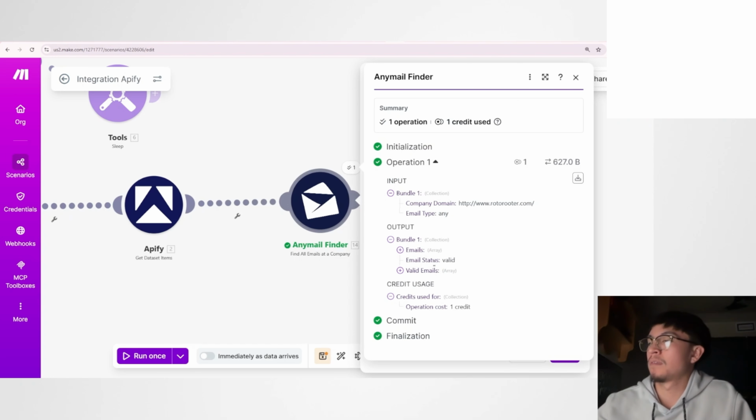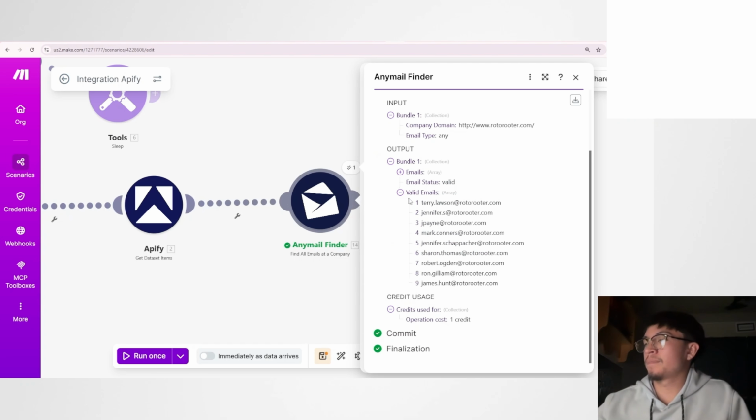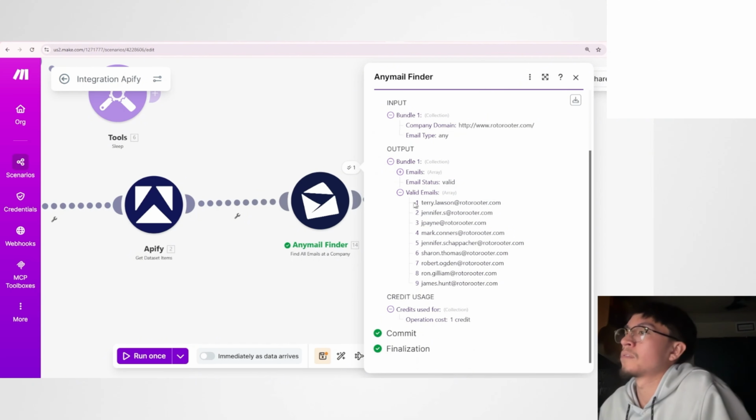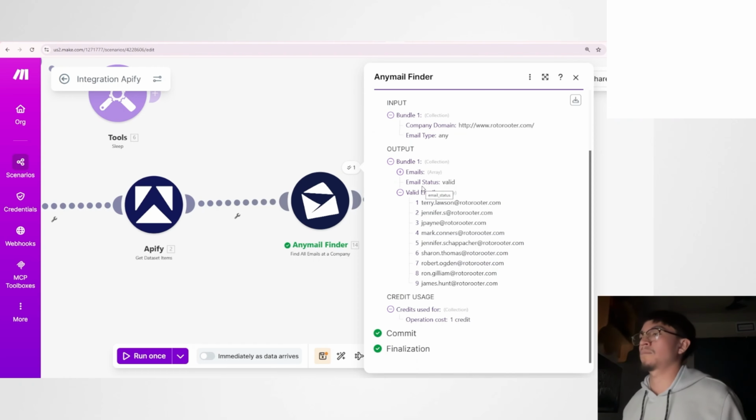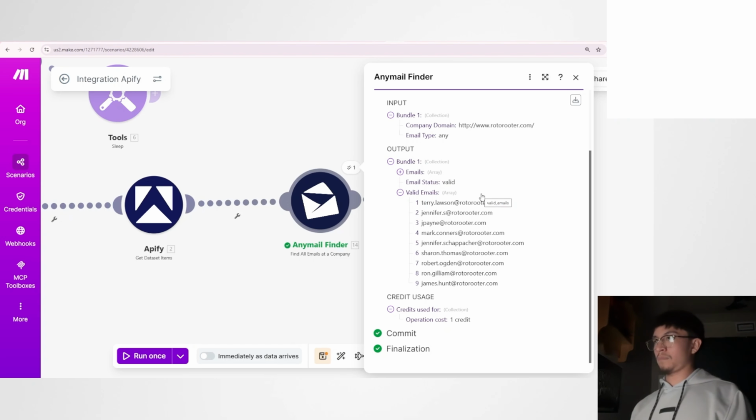Yeah. I think there's probably some sort of limitation to how many you're going to be able to get out of an email finder. Because obviously, if we just throw in McDonald's.com, it's not going to give us all 5,000 emails for everybody in there. But I guarantee you, it's probably going to give you a few that are usable, which is going to be the ones that it verifies and knows are valid, belonging to Roto-Rooter. Now, we don't really have configuration as to exactly how many we're going to be able to pull from an email finder. The job for this is just to find valid ones until a point where it thinks this is enough for what you need. So I actually don't know.